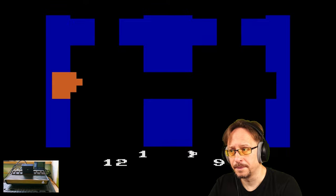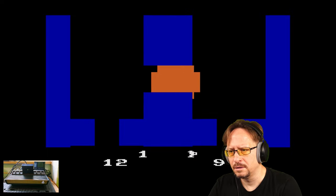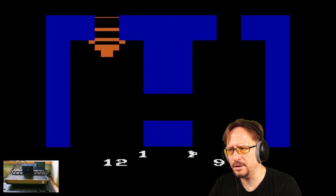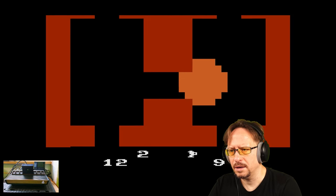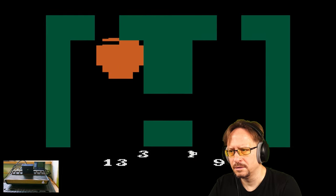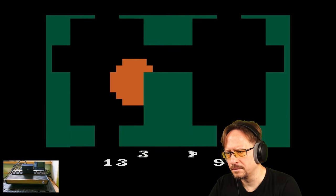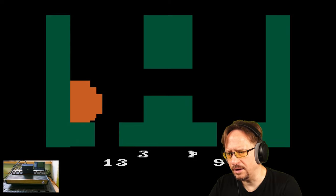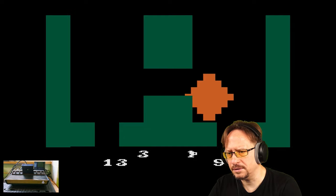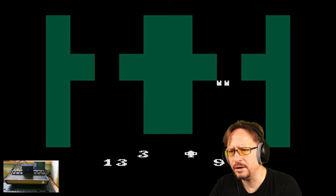So we got the blue floor, we got the red floor. We're at the top. So if I go down here and I go this way, we got the green floor. Maybe there's something here. So it's either up or down. I don't know which one goes up and which one goes down. Two. Oh, three. I guess three is the top floor. Oh! Oh, we constructed an urn. What is it, an urn?